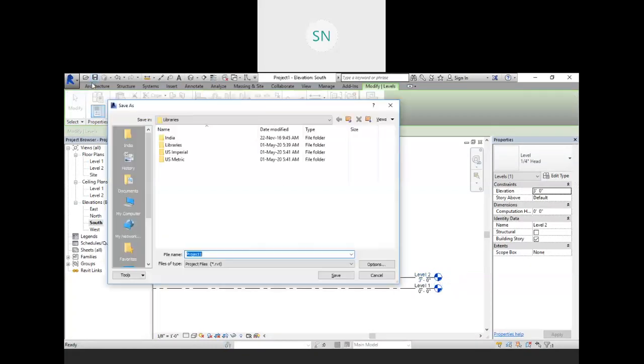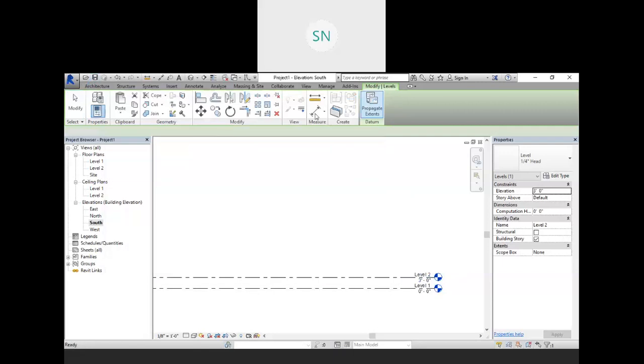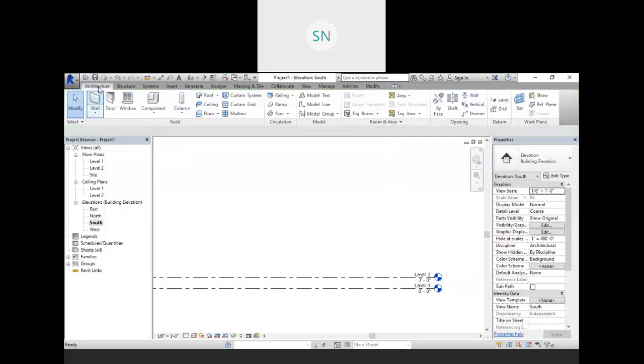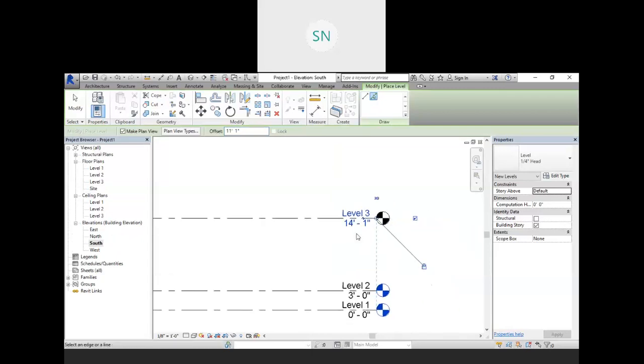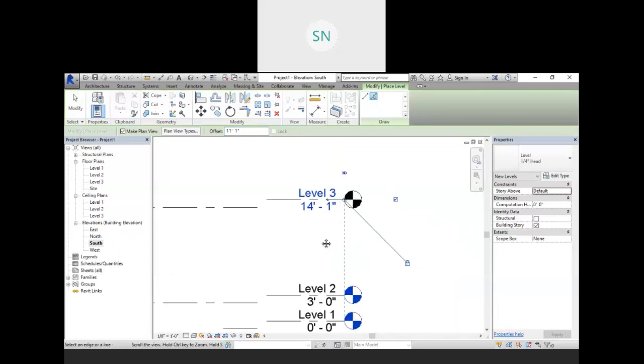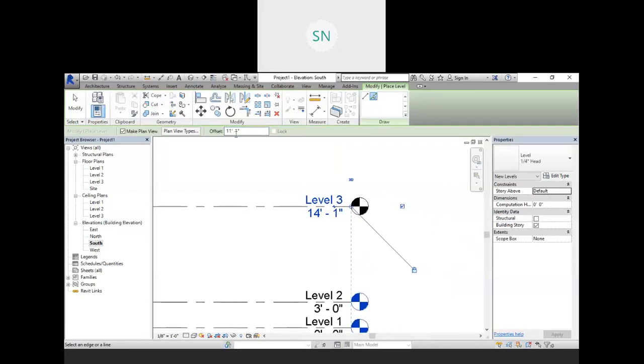So our next level is at 11 feet 1 inch, right? And pick line, take offset. So this is at an offset of 11 feet 1 inch.